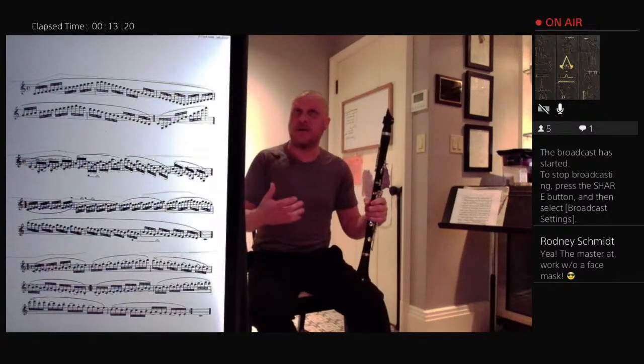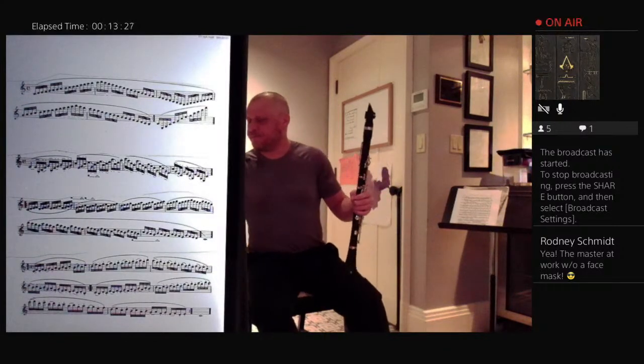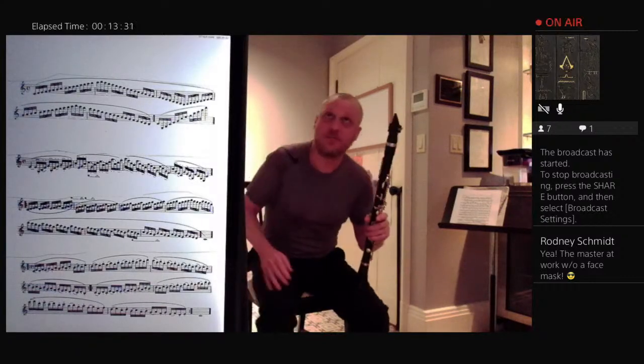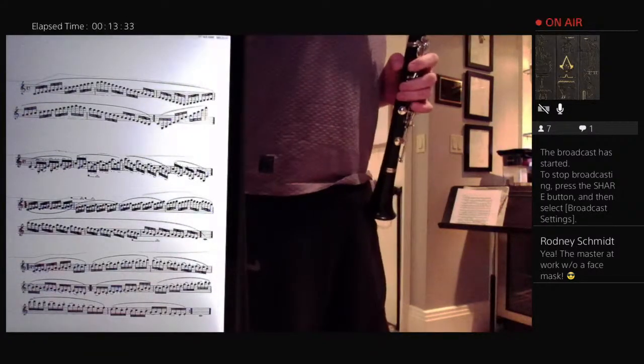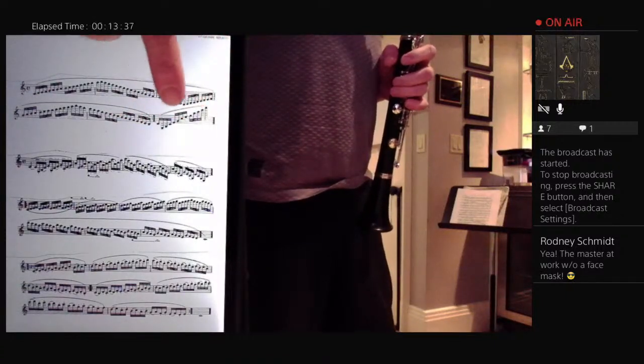So now I've worked through that entire range of that opening scale, two octaves at a time, from low E to high F, and I feel pretty good. So now we're actually going to get started on this printed scale here. I like to leave the last measure off, because I don't need it.